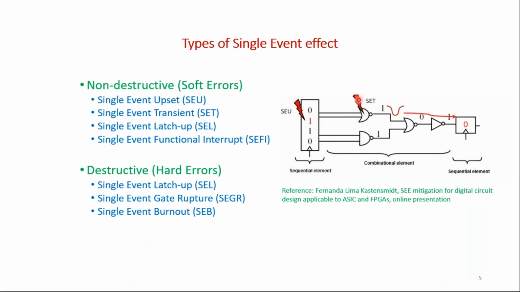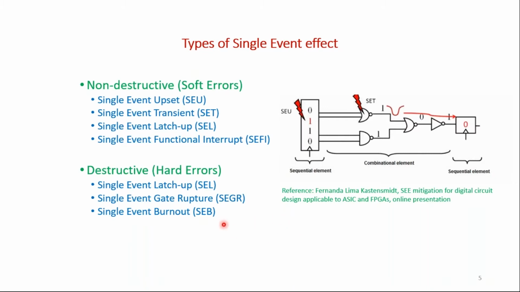And over here, another particle hits a logic gate, and it produces the transient pulse. And you can see that here, that's the SET. And that propagates down the circuit, and somewhere along the line, it will flip the state of the cell from 1 to 0. So a SET would cause a SEU. So these are some examples of non-destructive SEE.